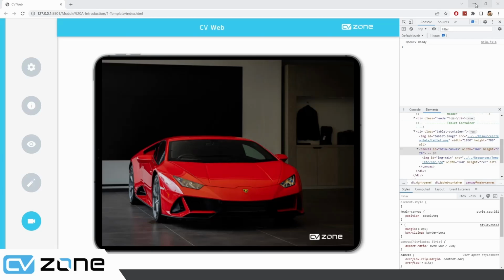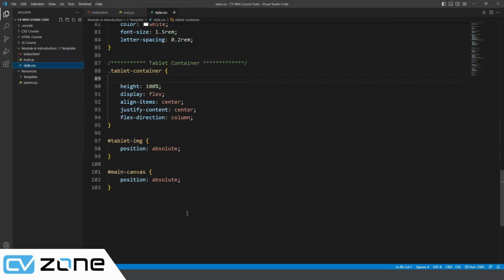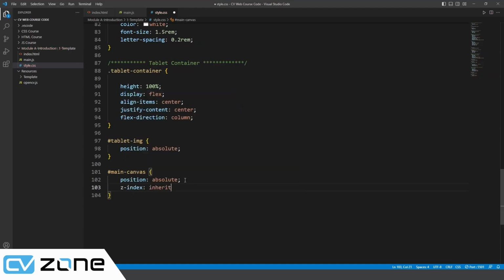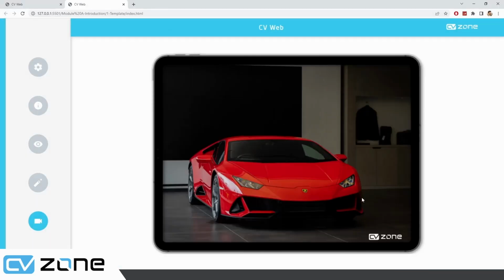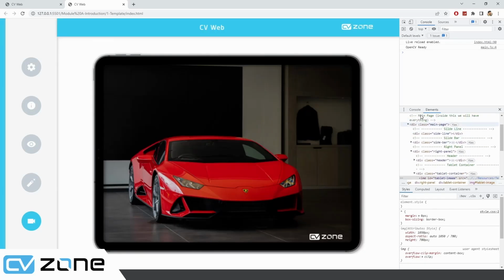Let's go ahead and change the Z index, and let's go to style. And here, let's change it for the canvas. So we will say that the Z index, do not inherit, make it -1. So it will go back. If we run this now, there you go. Now you can see the curved part here and it looks really good. And if we right click and inspect, you can see there is no error and everything works fine.